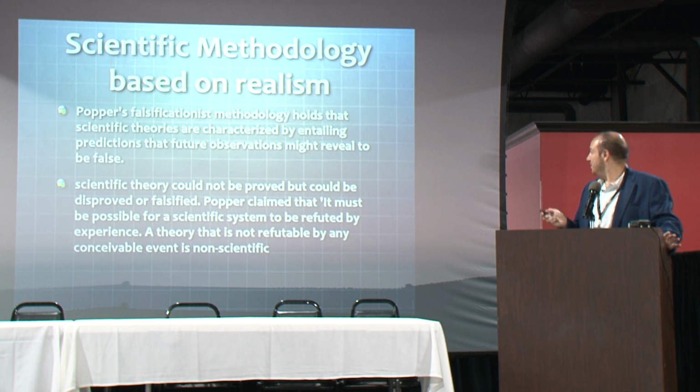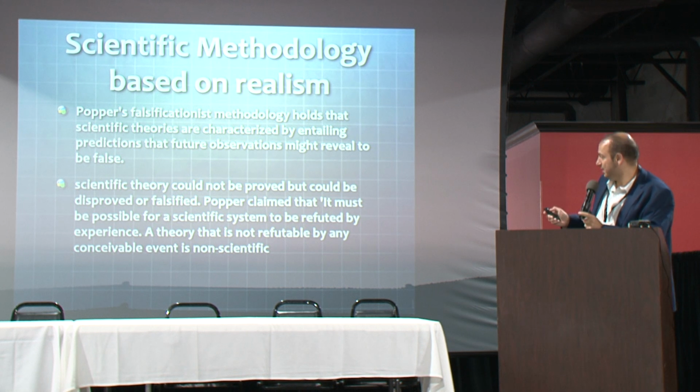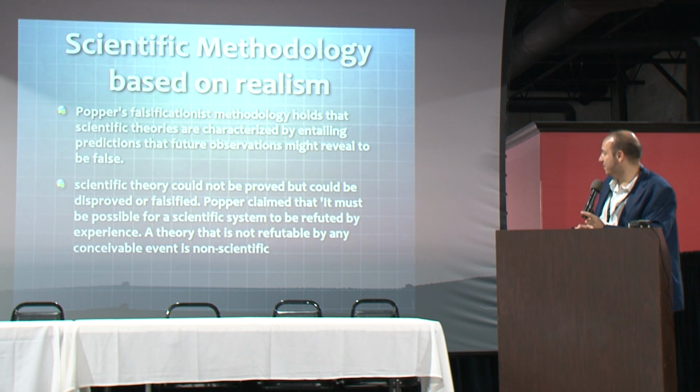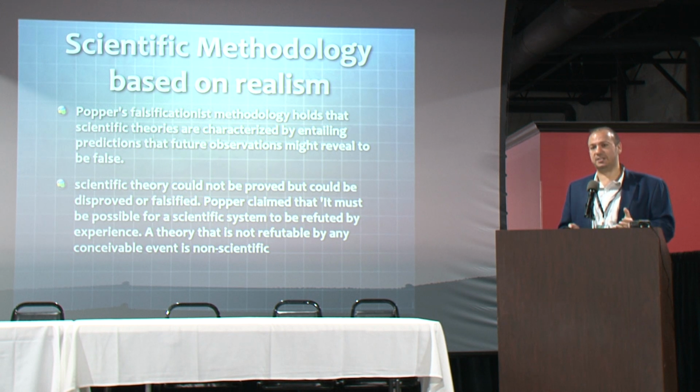Also, as I said, a scientific theory cannot be proven but can be disproved. He said that it must be possible for a scientific system to be refuted by experience. A theory that is not refutable by any conceivable event is non-scientific. Now that's what we know, that's what we think science is.